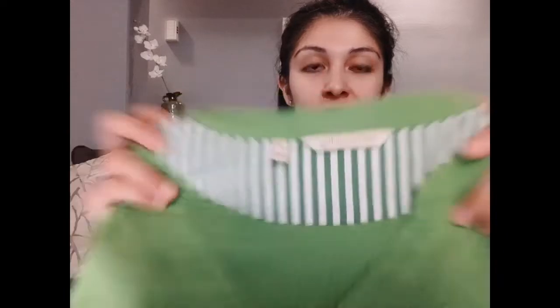I'm going to take you step by step on the process of looking at sold comps, active listings, and deciding what the best way to price your item is, whether you're doing it through an auction or buy it now. The first item I'm getting ready to list is this Soft Surroundings top. It's a size 3X, so it's big size. It's a good brand, and this one has no flaws. It's in great shape. Keep that in mind.